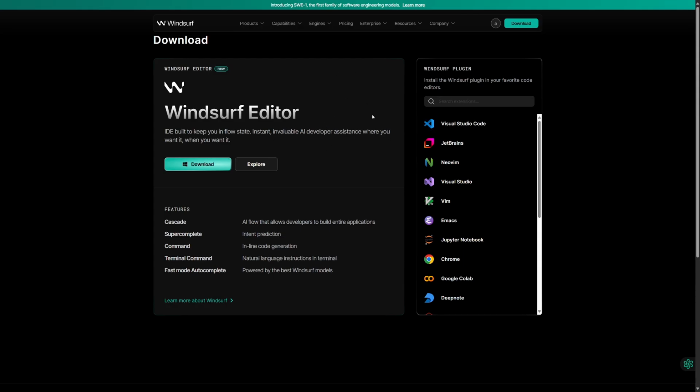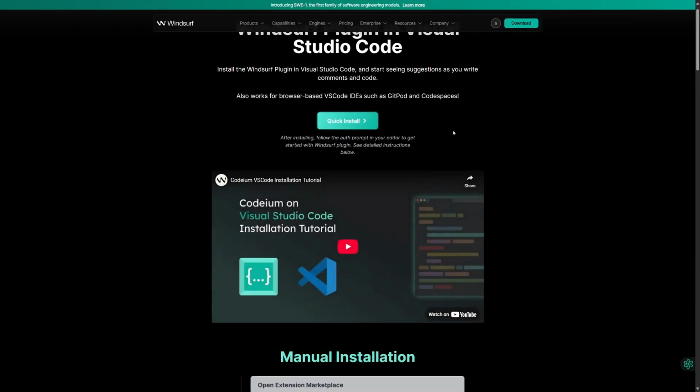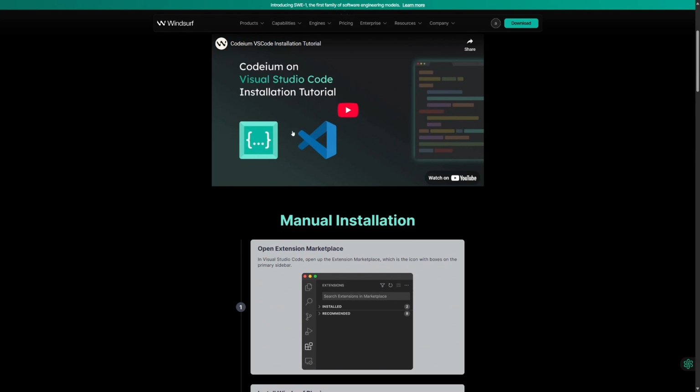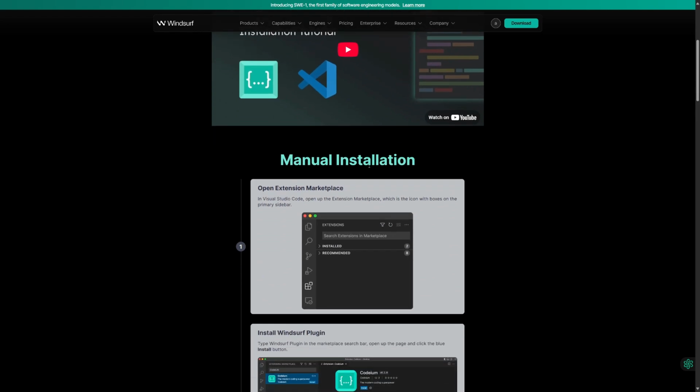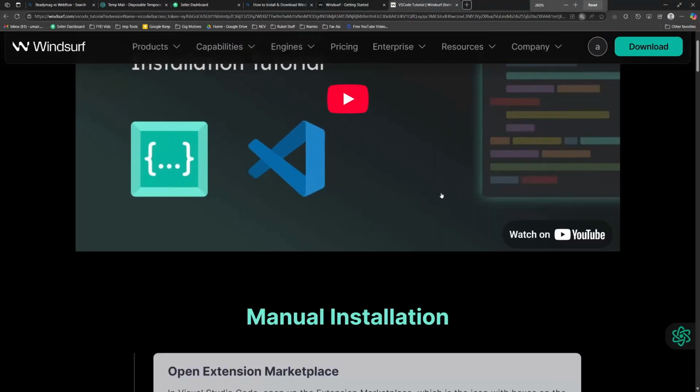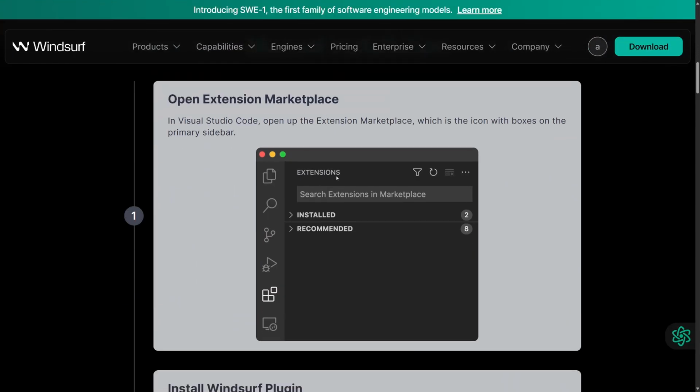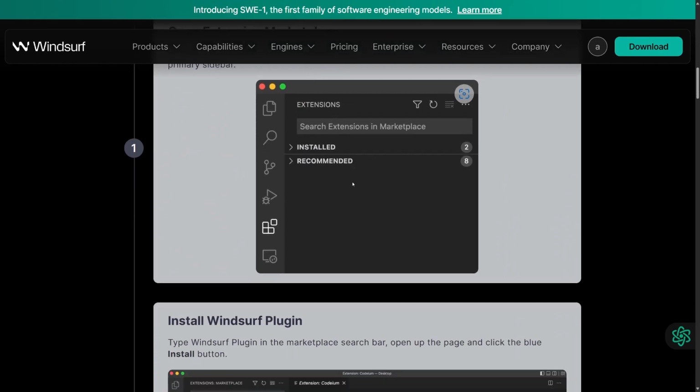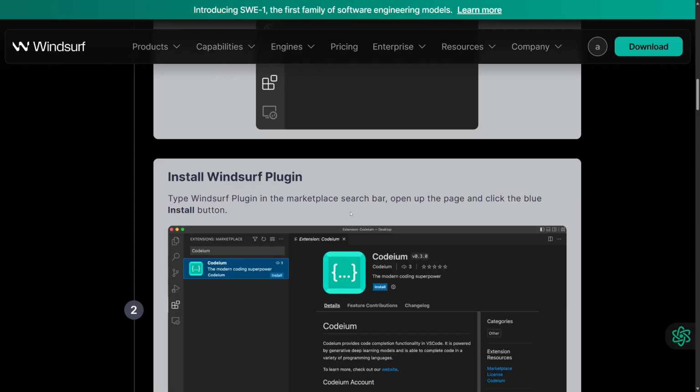If you do not know how to install it, it's pretty easy. Let's just say you use Microsoft Visual Studio Code for your development. All you need to do, let me zoom in a bit so you can see much more clearly, in your extensions section, as you can see here, you're simply going to search for Windsurf and install. From an installing point of view, it is really easy.